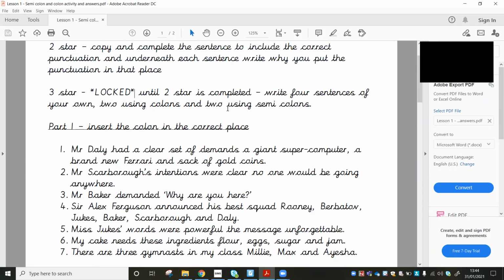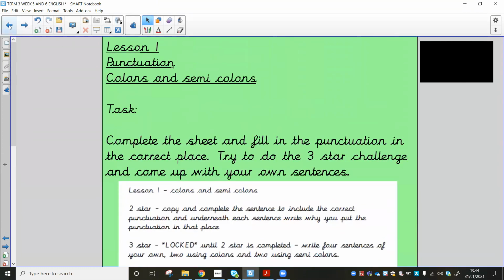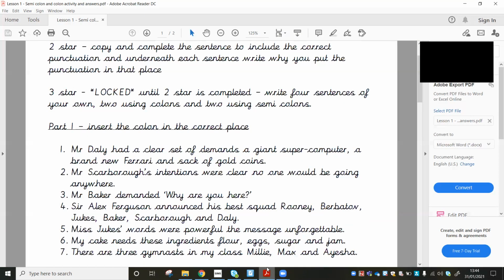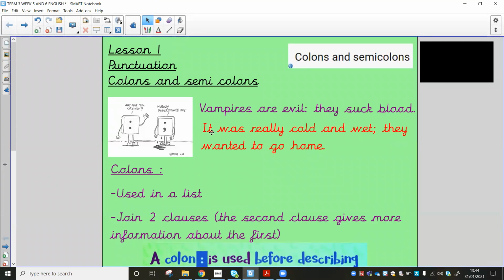And obviously the aim for the next 2 weeks is going to be to try and include both of these things in your piece of writing. So I think that is pretty much it. You have got a copy of these 2 slides on the Home Learning Hub. You've got a copy of this document also, and this video, hopefully you already found. The video on colons and semicolons will be underneath this one on the Home Learning Hub. And if you need any help, just please get in contact.